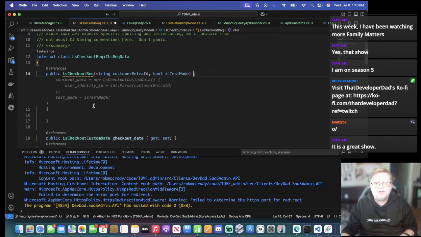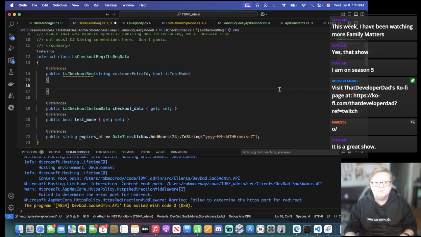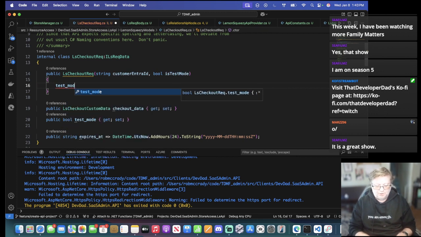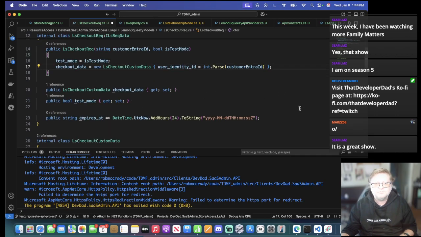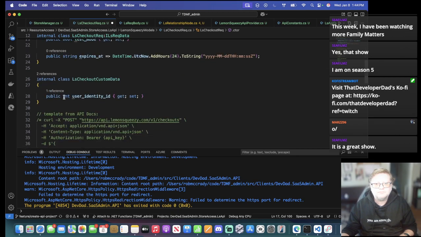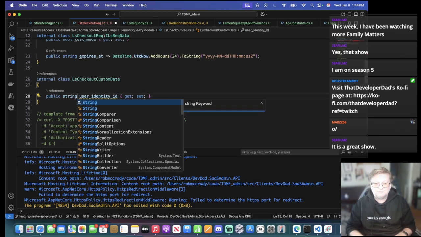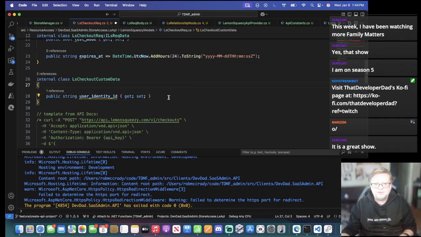Get rid of Copilot suggestions. Test mode equals is test mode. String.